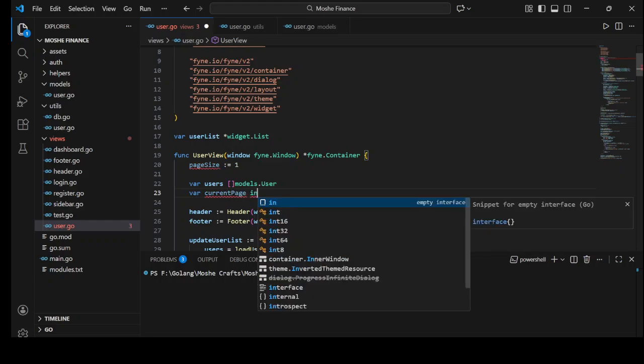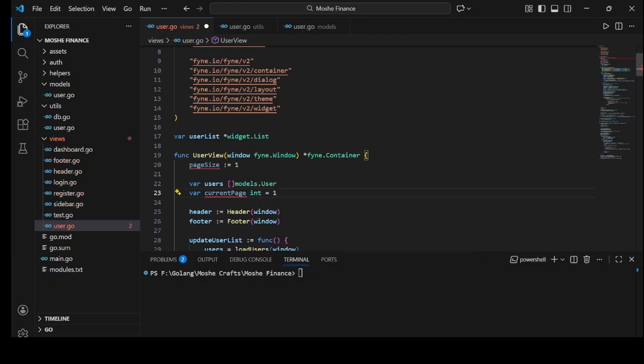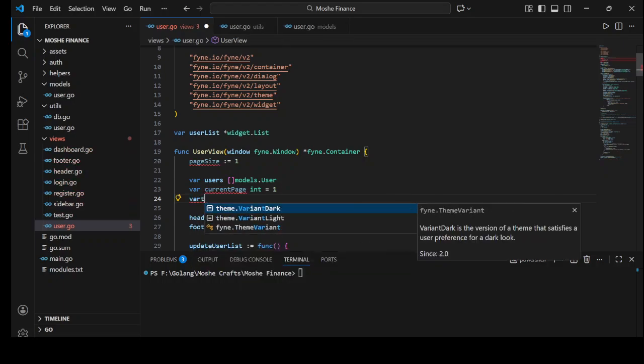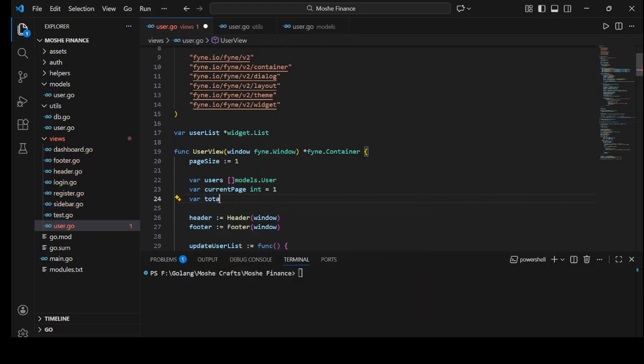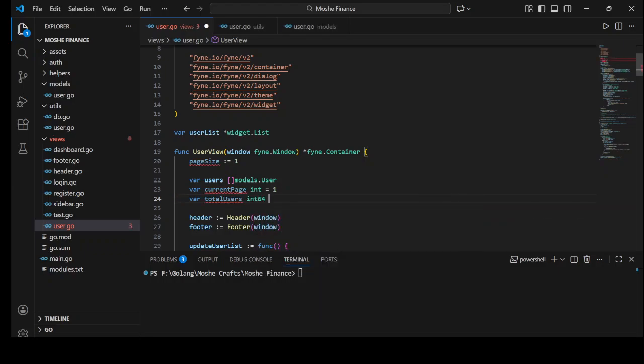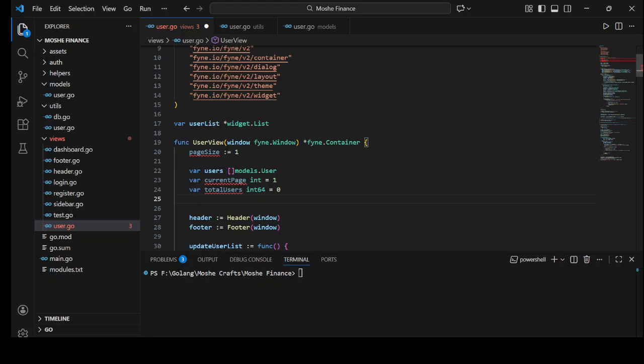Current page, because it's 1. Total users, this one we will calculate. We also need to implement its function because we don't have it. Initialize to 0.